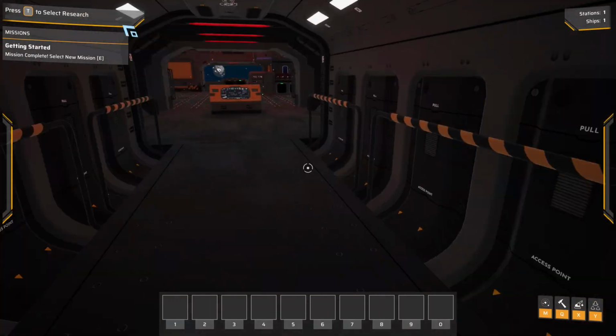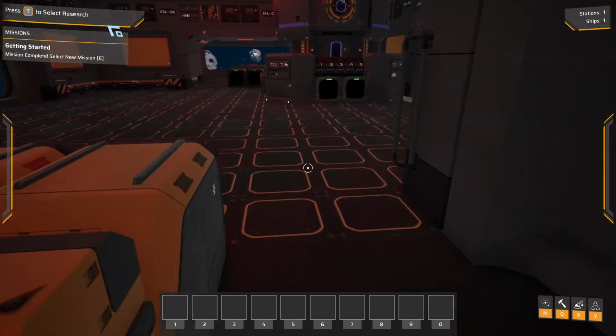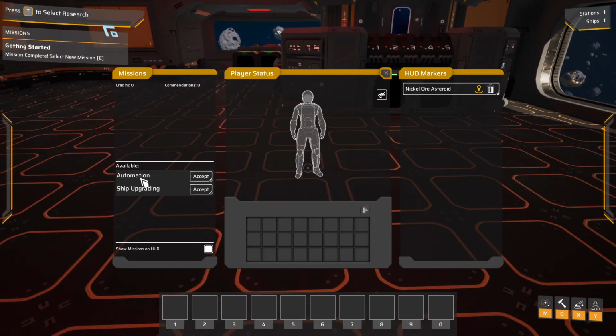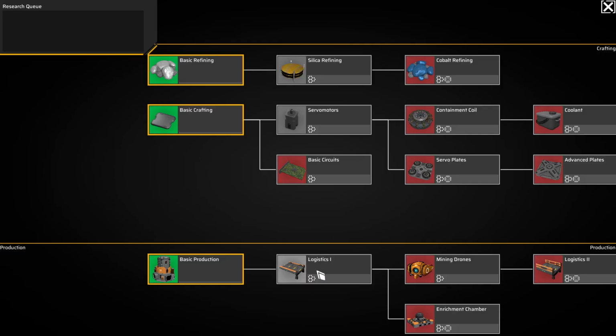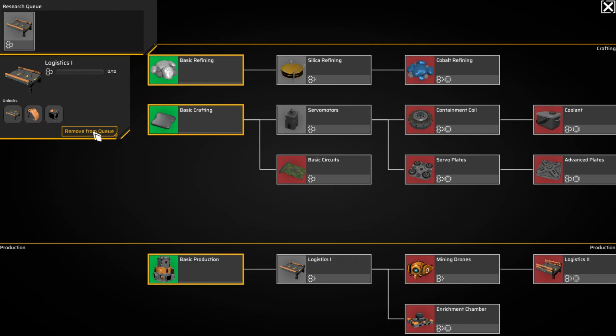Alright, so now that we got all that started, we can start doing mission selects. One of them is automation or ship upgrading. Well, we can accept both of them. And research logistics, not a big deal. So we're going to go into here, logistics, click this, and then click add to queue.